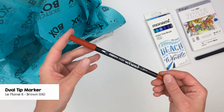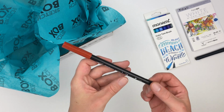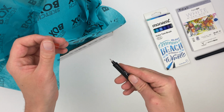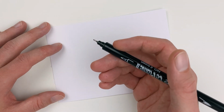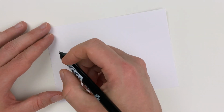Our next marker is going to be the Le Plume 2 in brown. These markers have a similar brush tip to the Monami, but they also include a fine tip. The fine tip on this marker will allow us to make consistent lines that don't have any line variance to them, which is great for a more cursive looking hand lettering.